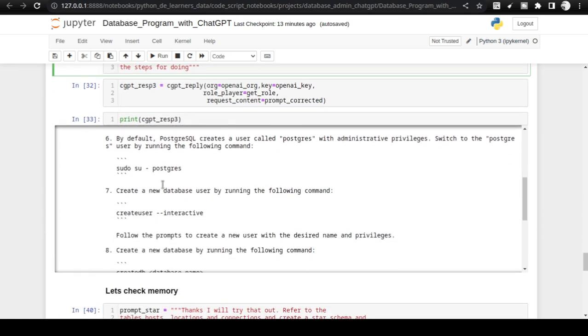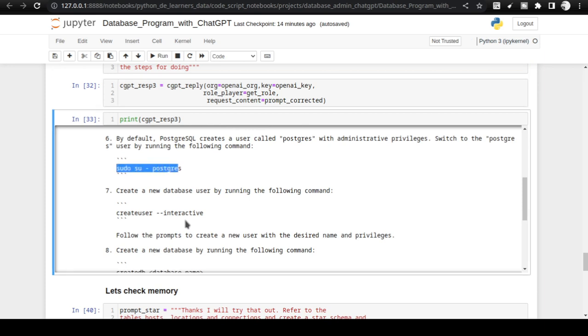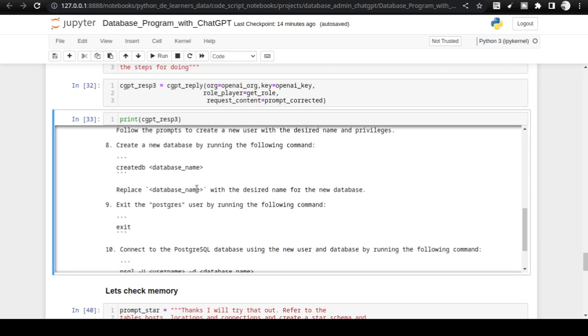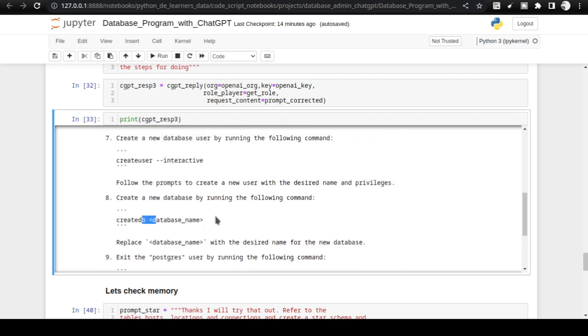And here also, till here it is okay, but after this the create user and create DB are a little dicey. I don't think these are all right. If you are facing any error in reality, come and tell ChatGPT that this is creating an error, how to resolve it. Then it will give a new reply.